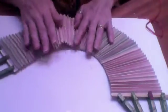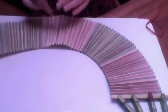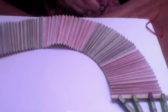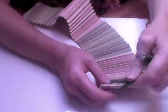Okay then, let's see if we can do the next bit without it all coming apart, because the glue isn't quite dry yet. We'll see whether it'll work, otherwise I might have to wait a bit longer. Sometimes you just can't wait, you just want to get it done, don't you?